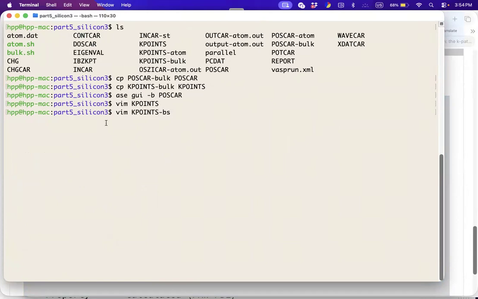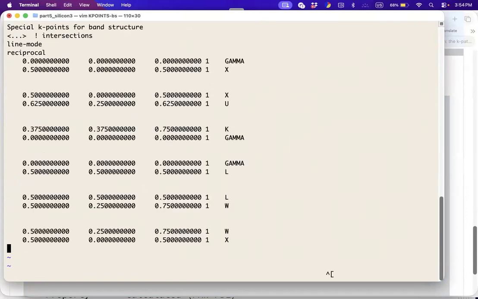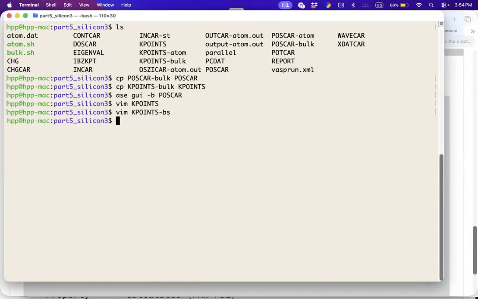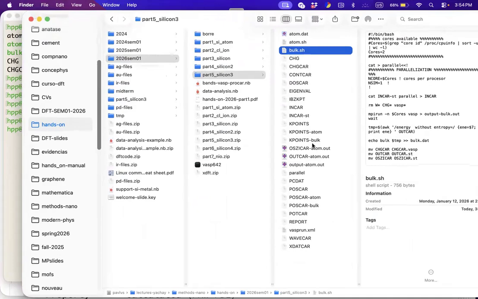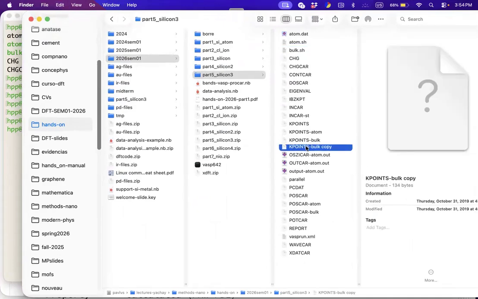I'm going to create this file BS, and paste it here. That's one way. The other way is like this: you can copy these KPOINTS-bulk, paste it here, and rename it like BS here.